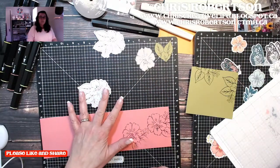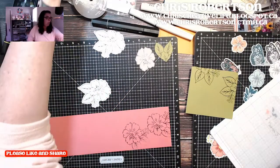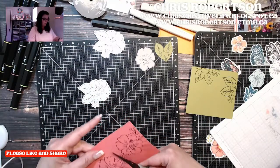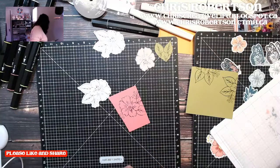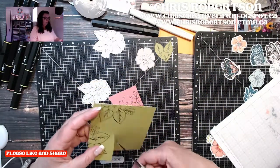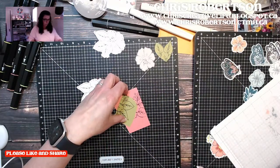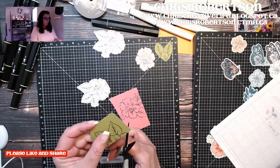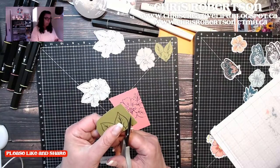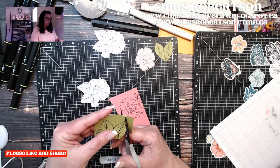you could do a couple different things. If you wanted your background not to be white, you could stamp this on a different color. So then what I would do is just simply take my pieces that I'm gonna paper piece, trim them out so I can fussy cut them out. And then I'm gonna actually leave this flower piece here at the bottom, and I'm just gonna fussy cut around it. So like this.